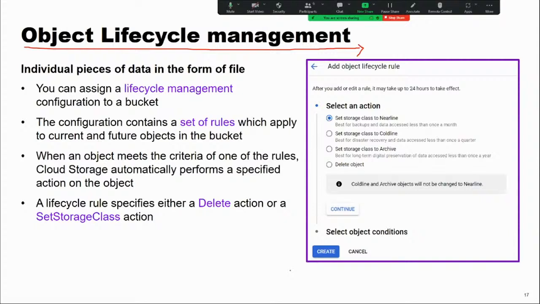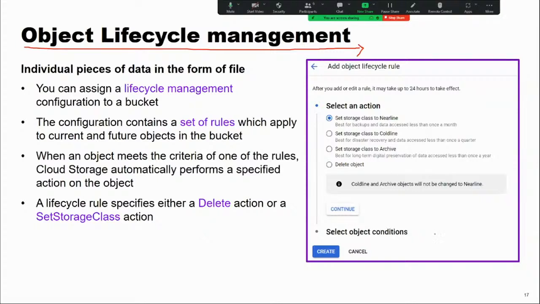That particular bucket will be converted from standard to nearline or coldline, whatever it is. So if you have such kinds of actions, you can go for object lifecycle management, guys. And if you want to delete a bucket after some days, you can also do that.